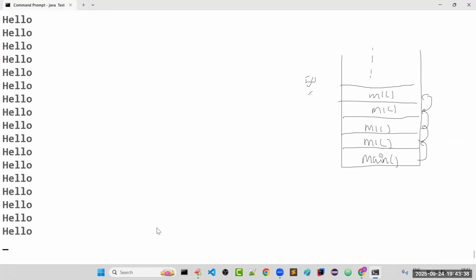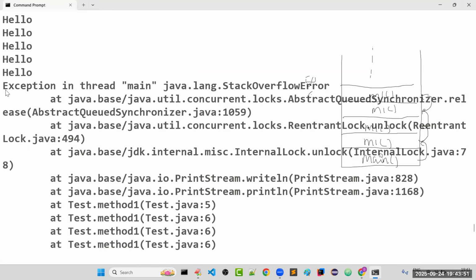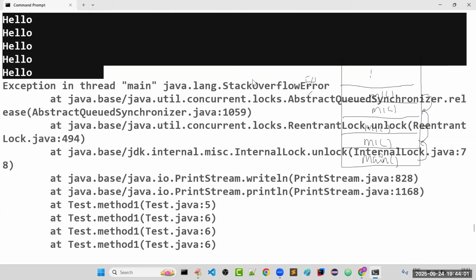When you are executing, it is printing hello. Up to a certain time, you can see so many times it printed hello. But after this, what is the message it is printing? It is printing some message saying exception, some runtime error in the main thread. What is that error? java.lang.StackOverflowError.